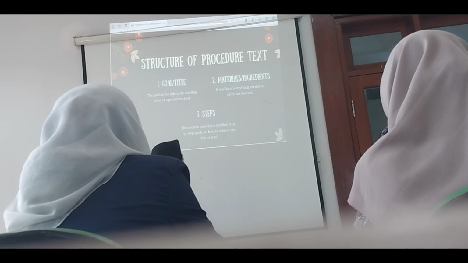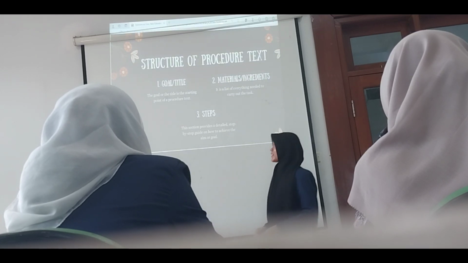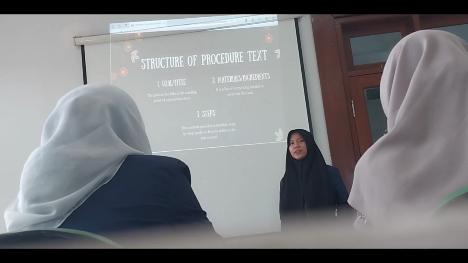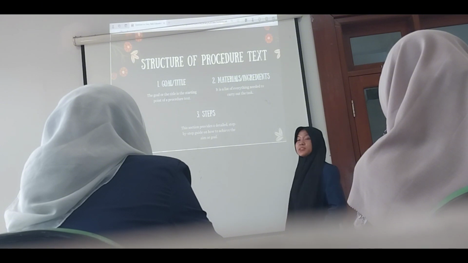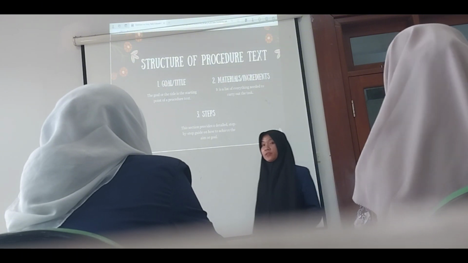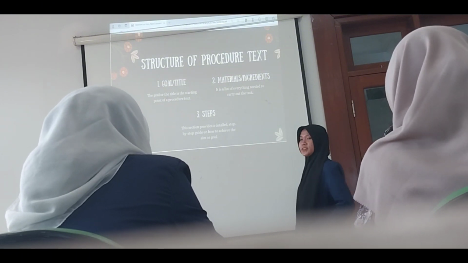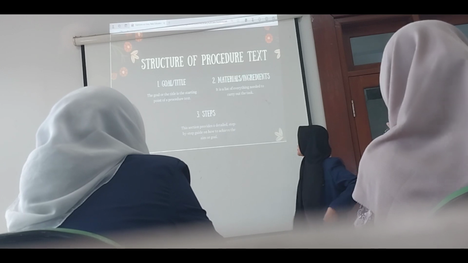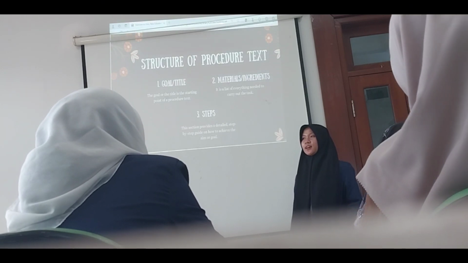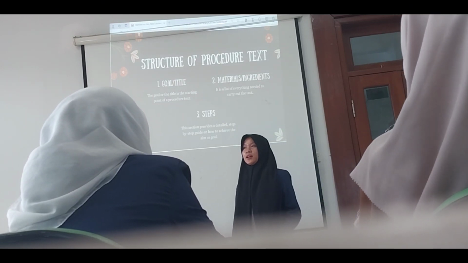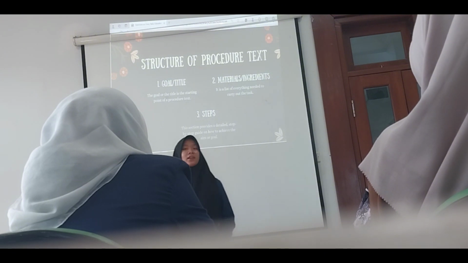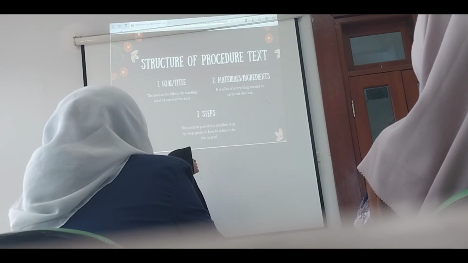Next, materials or ingredients. It is a list of everything needed to carry out the task. Materials and ingredients are quite different, right? Materials include tools or equipment. Meanwhile, ingredients are the list of food items that are needed to carry out the task.